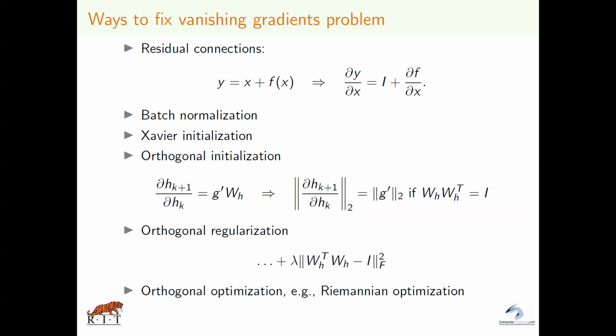I don't know, but if we can calculate the true gradient, we would prefer to calculate the true gradient. For example, if we add skip connections, we can calculate the true gradient.